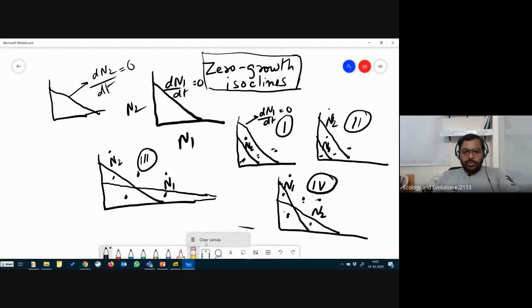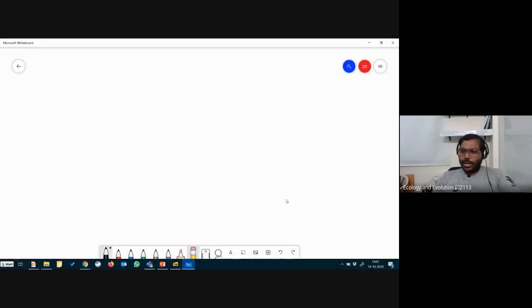So this is where we left last time. I said that if you take the isoclines, then there are only 4 ways in which these isoclines can intersect with each other. And I said to figure out what the dynamics of the isoclines will look like. Some of you actually ended up putting up the solutions on Zulip, but we'll work through the whole thing anyway.